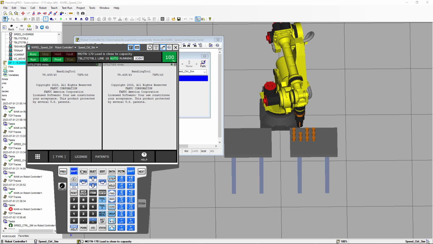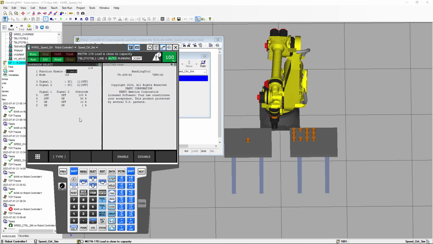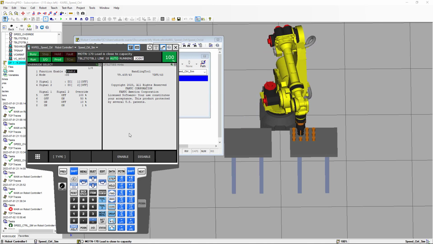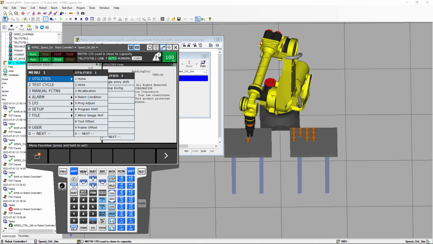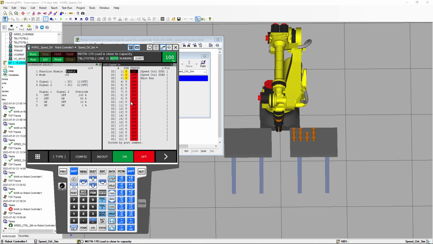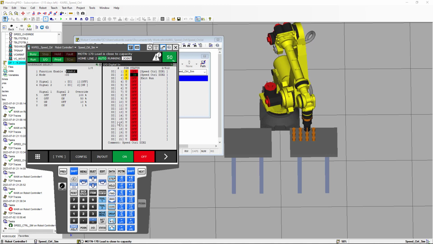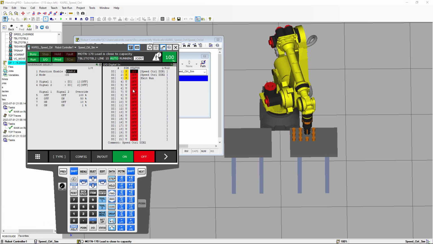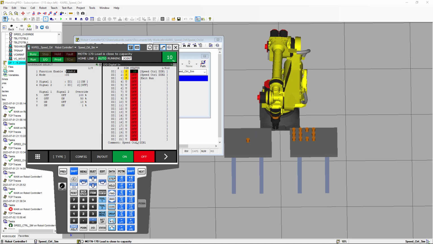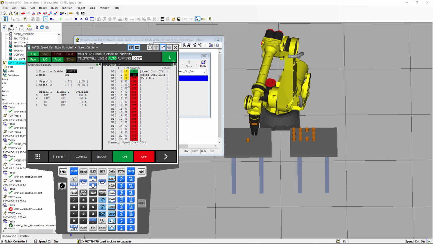And if we want to use the menu setup override select, if we enable the override select and we select the inputs, we can just change the speed to 50%, 10%, and 1% as per the truth table on the override select.